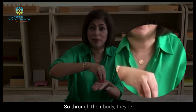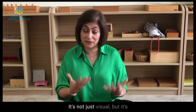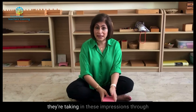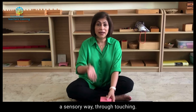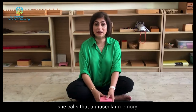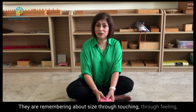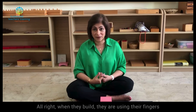So through their body, they're getting an understanding of size. It's not just visual, but it's a physical sense of size. Now, when they have these impressions, they're taking in these impressions through a sensory way, through touching. It imprints on their mind, and she calls that a muscular memory. It's creating a muscular memory for them. They're remembering about size through touching, through feeling, not just by looking at a 2D picture, all right?